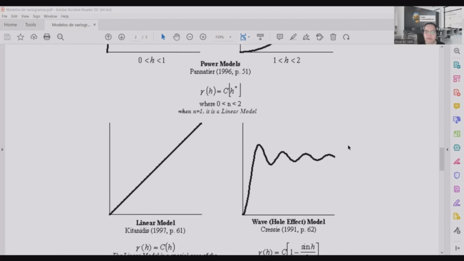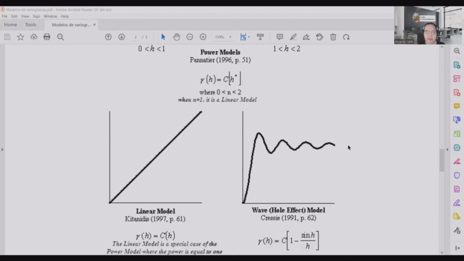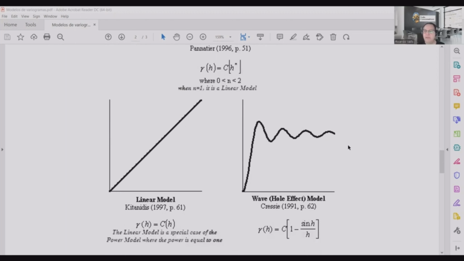And then you have the more simple linear model. And remember that, as in everything in geology, keep it simple, stupid. Try to get the simplest line that explains most of your data, and do not try to combine many models, because you may get an overfit of the curve, and that's never good.